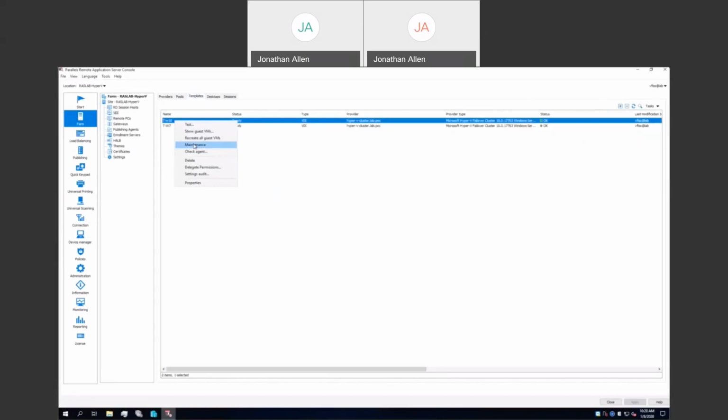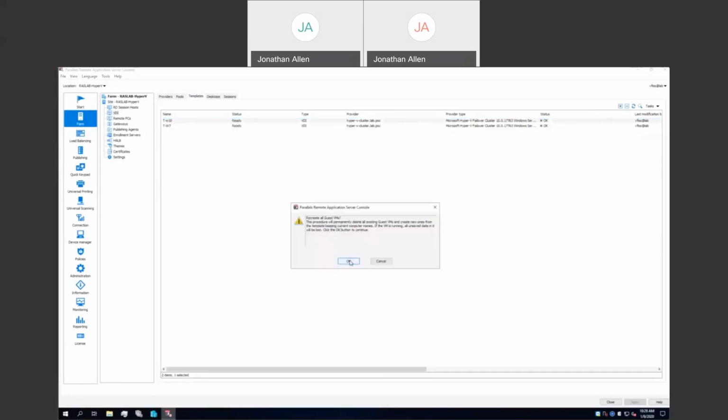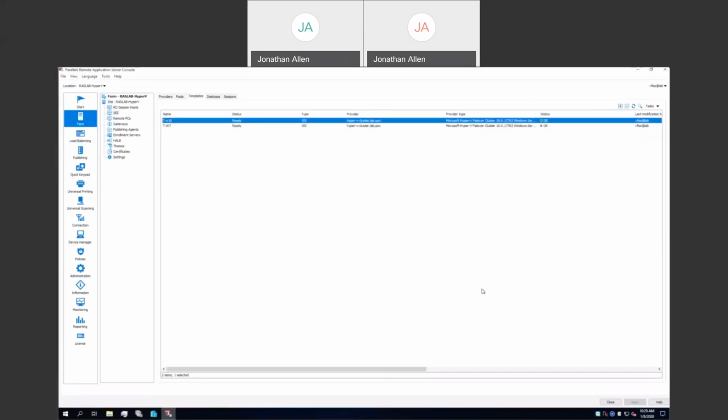Let's say for some reason we had a ransom attack which compromised those VDIs. The profile saves information, so that doesn't need to be restored. In 1 or 2 clicks, you can right click and recreate all of the VDIs on the fly, which means we will be talking to the hypervisor. We will be recreating the virtual machines in a matter of minutes. And here you can actually see the status of the cloning process if the VMs are being created.